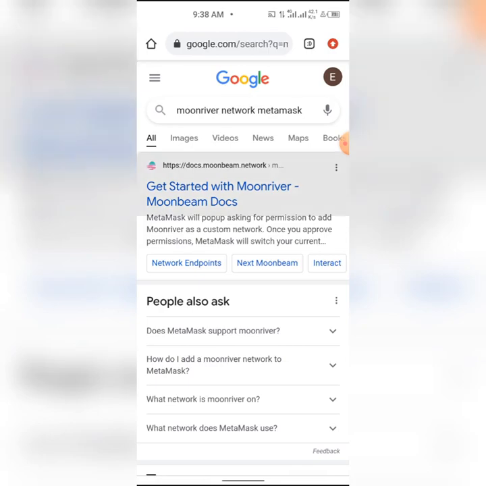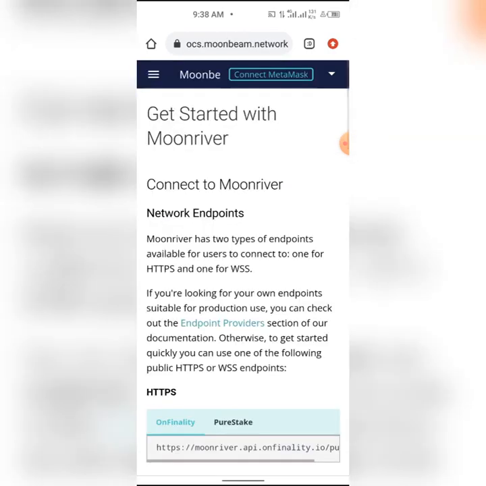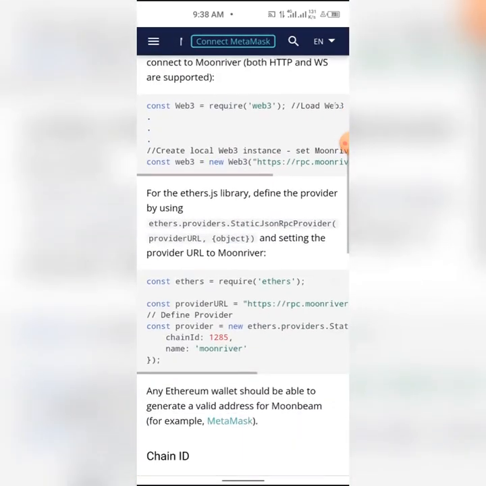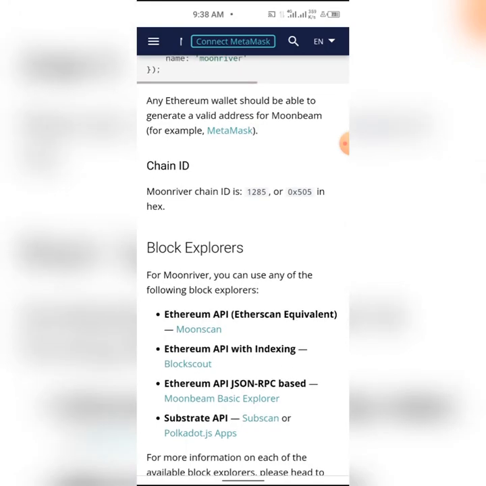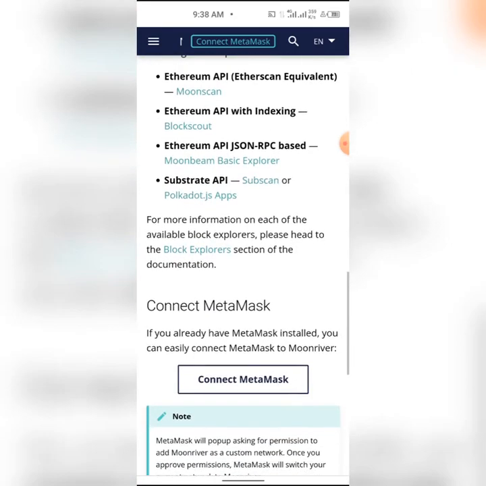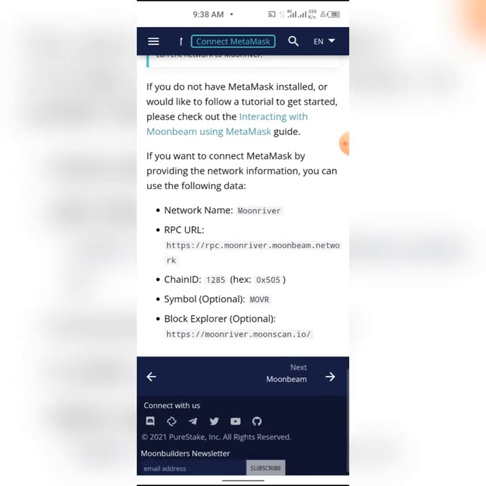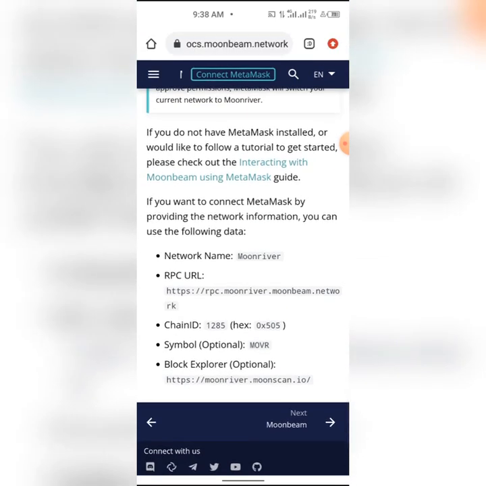All right, so it should be here definitely. Yeah, the chain ID is here. Let's see. Yeah, so they've given you the information for MetaMask. So the name, RPC URL, the chain ID, the symbol, the block explorer. So it's just as simple as that.